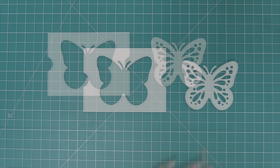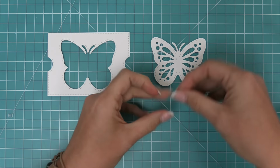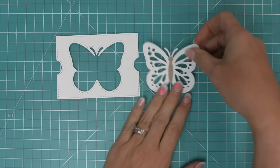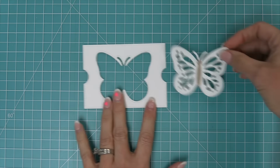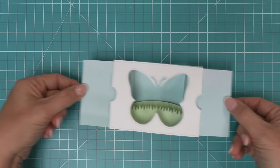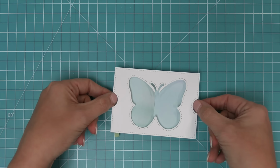And here you can see that for that butterfly, we also have the little butterfly body that can be layered on top. The next thing that we're going to take a look at is the brand new Ta-da Diorama simple grassy and hillside inserts. And what's awesome about these is that you can have cute new scene options for your Ta-da Diorama, and they can be mixed and matched with any of the previous inserts for the Ta-da Diorama. So here is a look at what these guys look like when you put them all together.